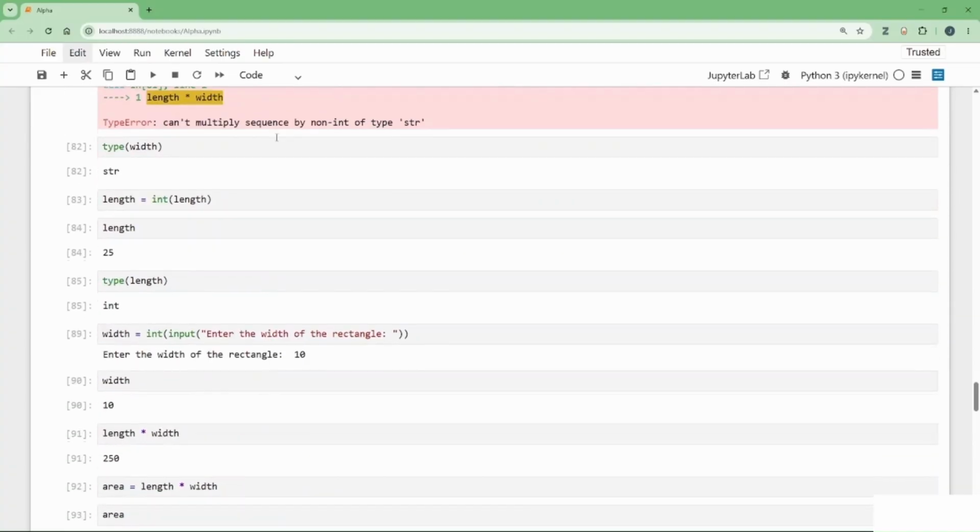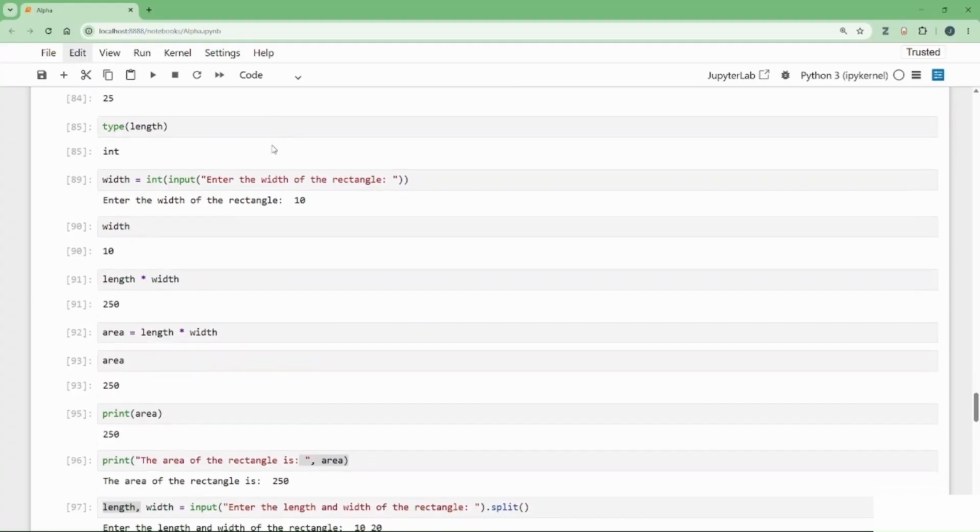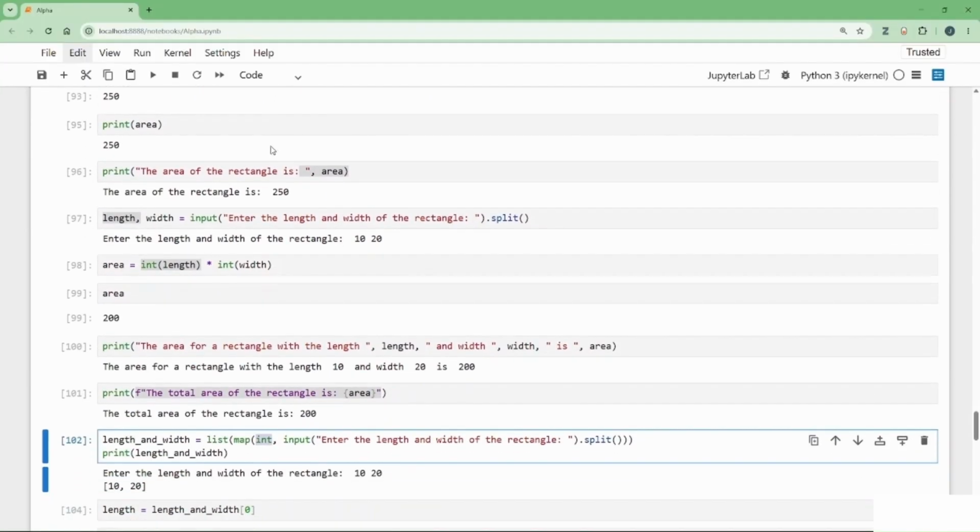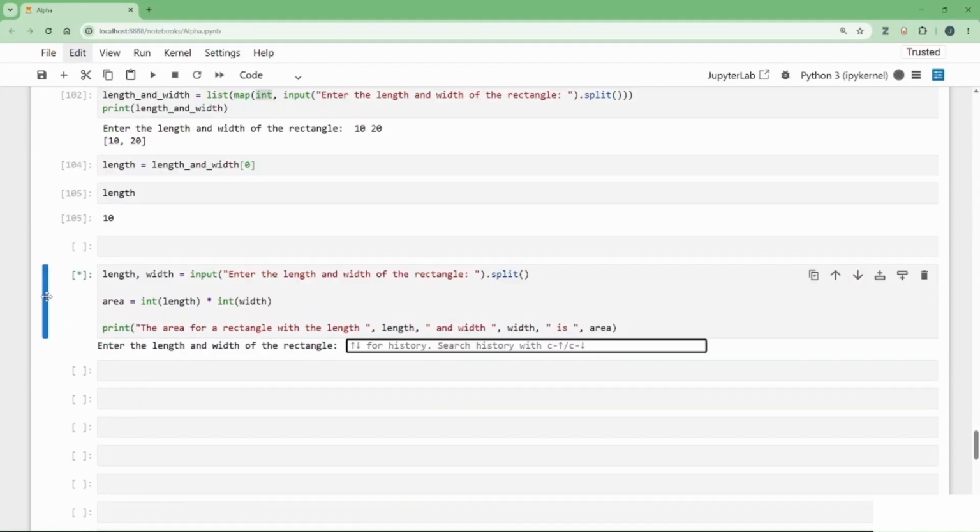So you're going to ask the user to enter an input, to enter the length, to enter the width. If you write this code, this is what this code does in simple terms. It is asking you to enter the length and width. How you're going to do that is you enter a value, then add a space, then add another value.